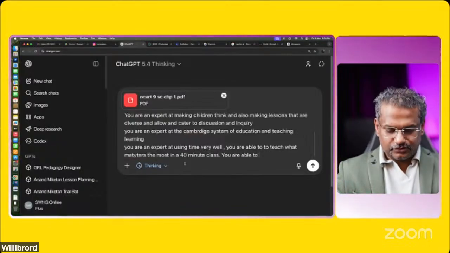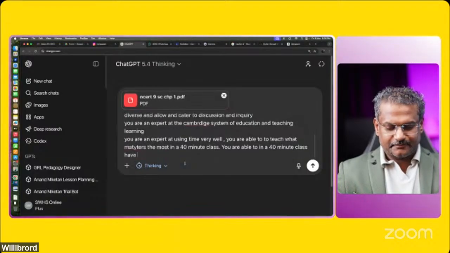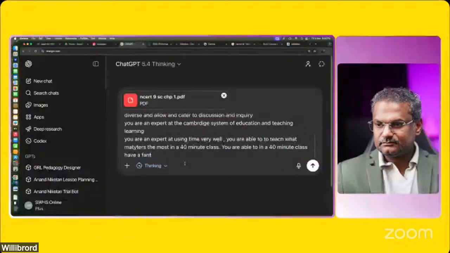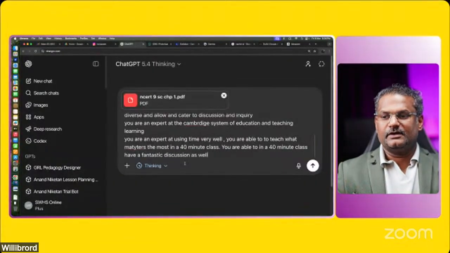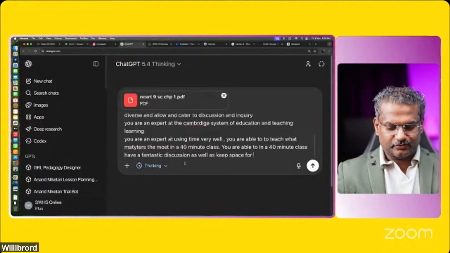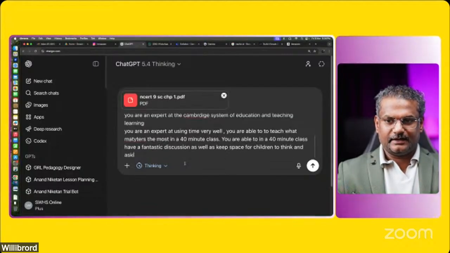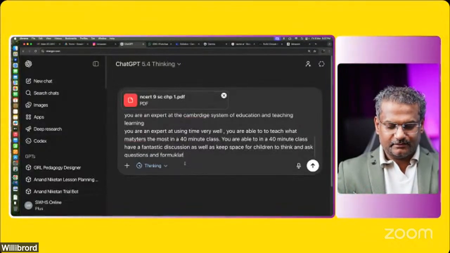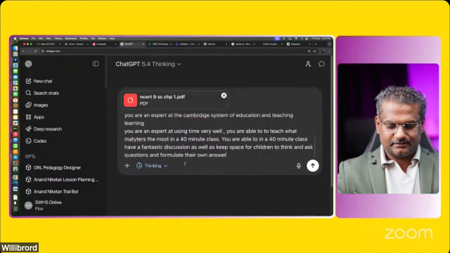You are able to, in a 40-minute class, have a fantastic discussion as well as keep space for children to think and ask questions and formulate their own answers.